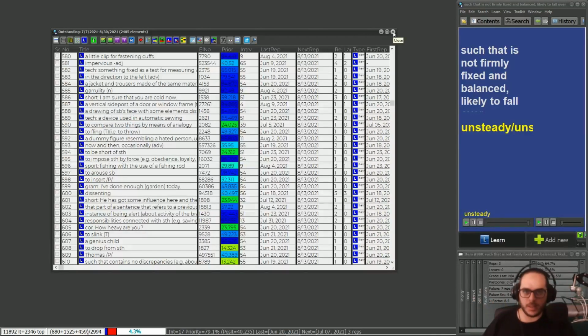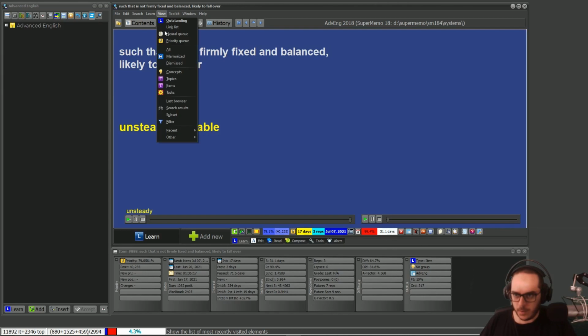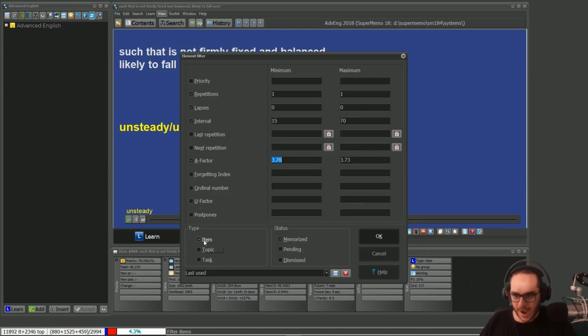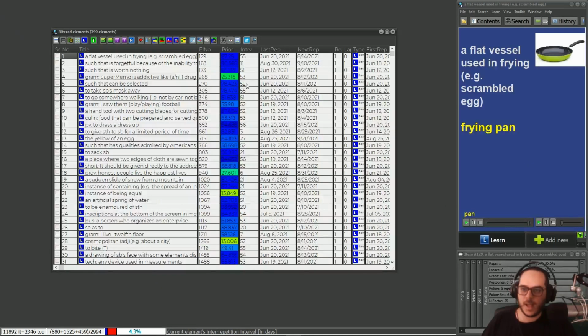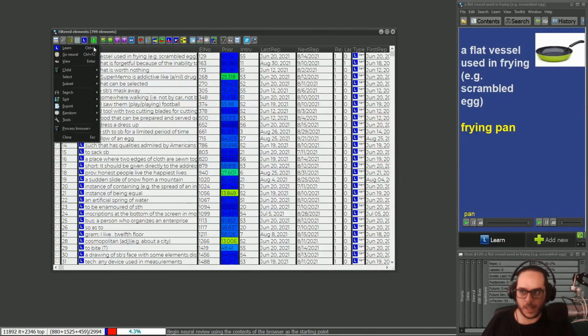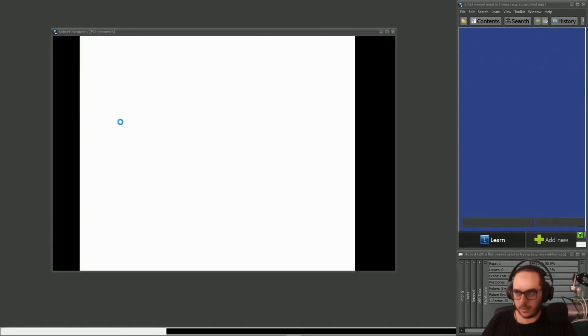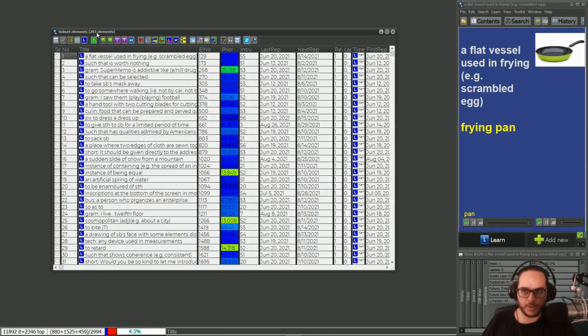A third way to do it is by pre-filtering. So I only want, view, filter, only want items that are memorized and that have only 1 single repetition. And now I want to filter the ones that are outstanding. So here, child, and I filtered the outstanding. Look, I have almost 800. So I will go child, outstanding, and almost 300.